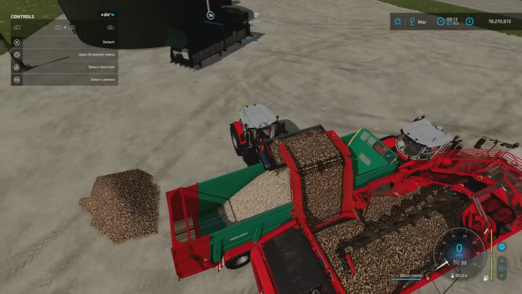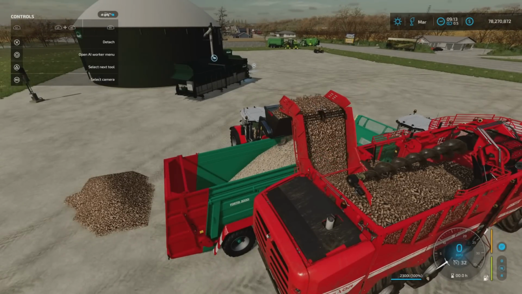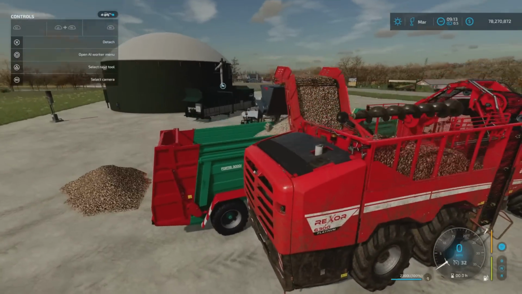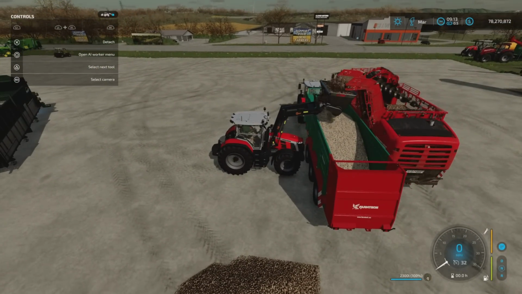Now if you don't have it running like this, automated, this will work really well as well if we get a silo, because I don't think we've got a root crop silo yet, have we? Maybe there is one in there, but if there's a root crop silo, and you can put this bucket on a front loader under the silo pipe, and then just have it run into a trailer, that again will make life so much easier, and it won't then tie up your sugar beet harvester. I think that'll probably do.